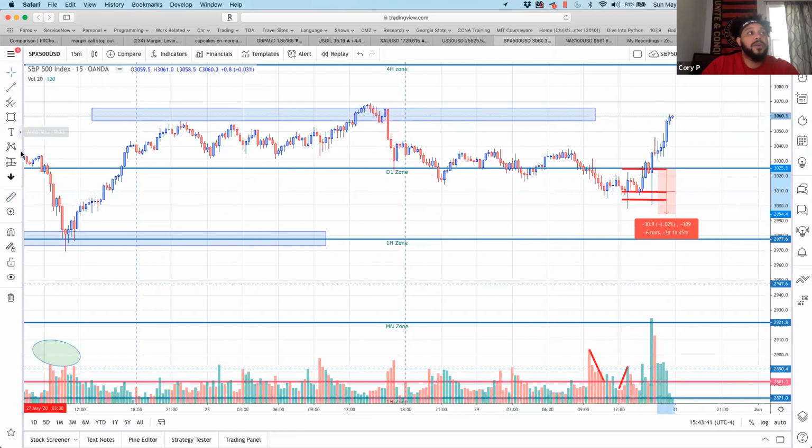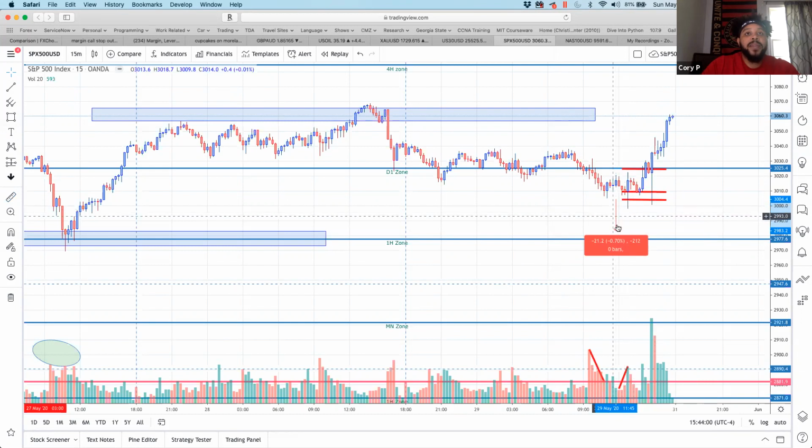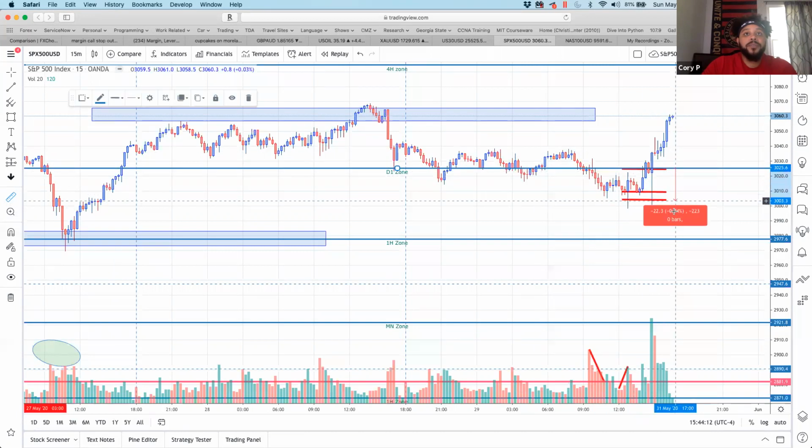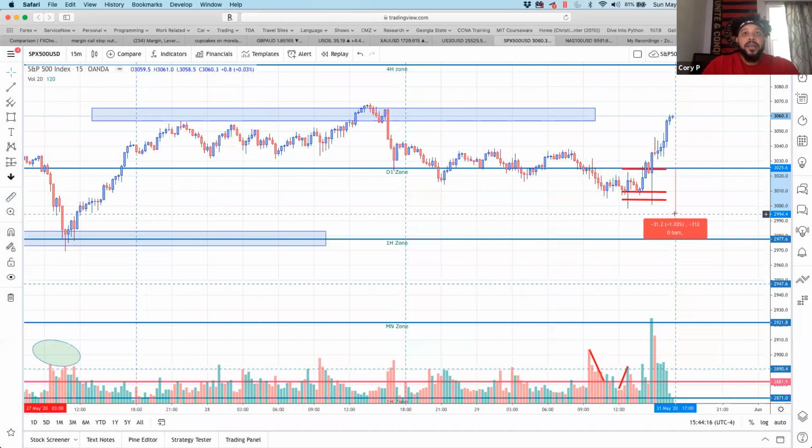So I'm going to look for an entry where I'm entering down here and putting my stop loss in the same place. In this case, my stop loss is only 11 pips, or at the most right here at 20 pips. So it lessens my loss, it lessens the risk that I take, compared to using a stop loss on a breakout, which would be all the way down here. That's one of the pros of entering like this.